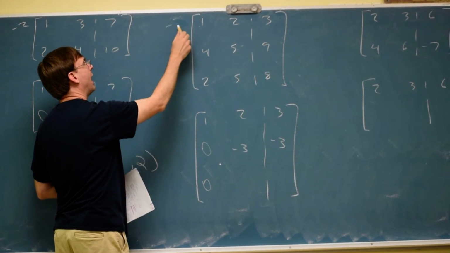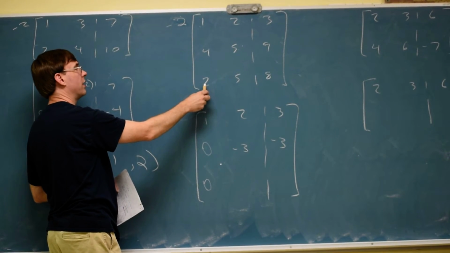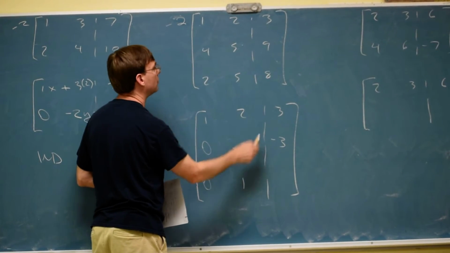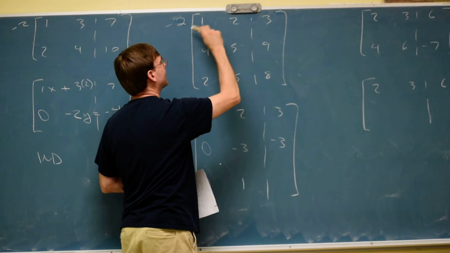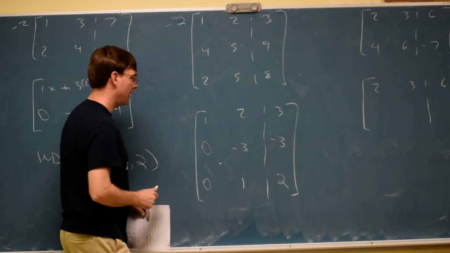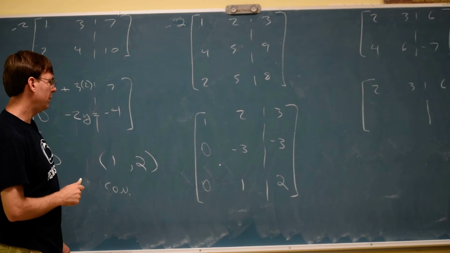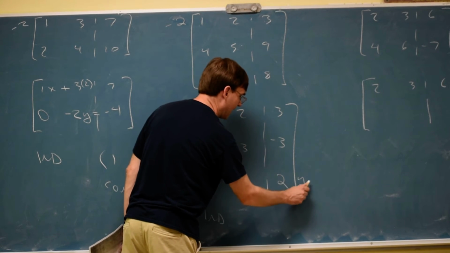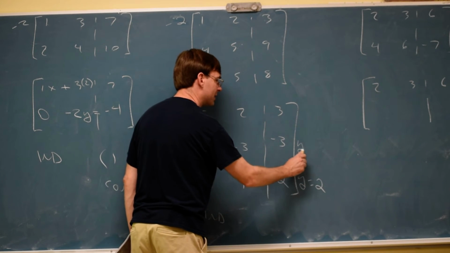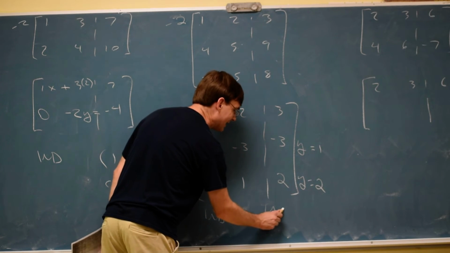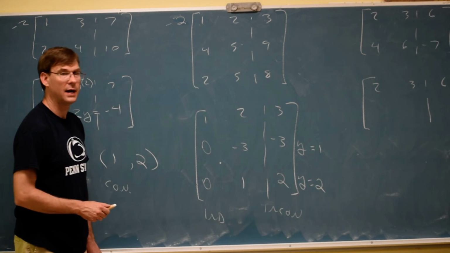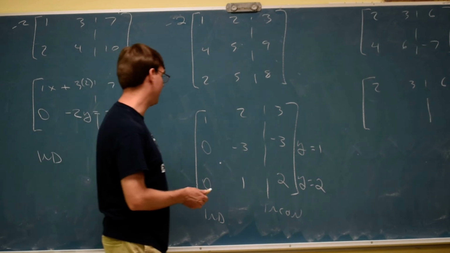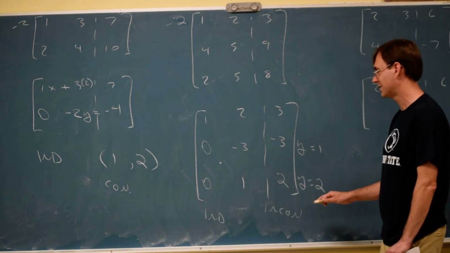And then I forget all about that and shift gears into -2 town to kill this off. Multiply by -2 to get -4 to add down. Multiply here to make -6 to add to that. And then I look this over. Everything's different, so that is independent. But this is telling us y is 2, while this is telling us y is 1. That is inconsistent. That's a little bit crazy. You can't have y being 1 and 2 simultaneously in the same problem. That is an inconsistent type of a thing.